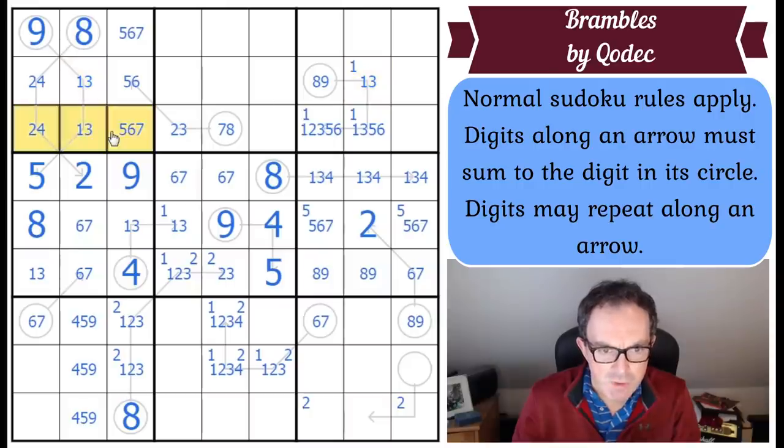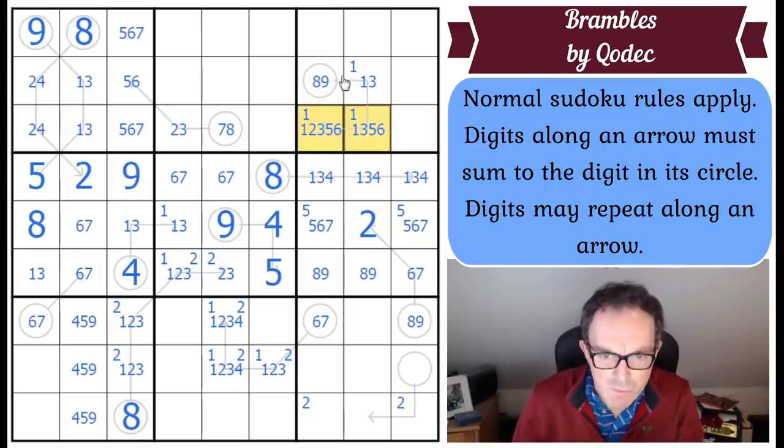There's sort of a virtual 1, 2, 3, 4 triple. There's no four in here. Okay, well that's useful. So where does the four go? We know that because one of these is a 5 or a 6, the other digit in this domino will be a 1, 2 or a 3, which creates, look, a 1, 2, 3 triple in the row. So that square is a 4. That square's a 2.